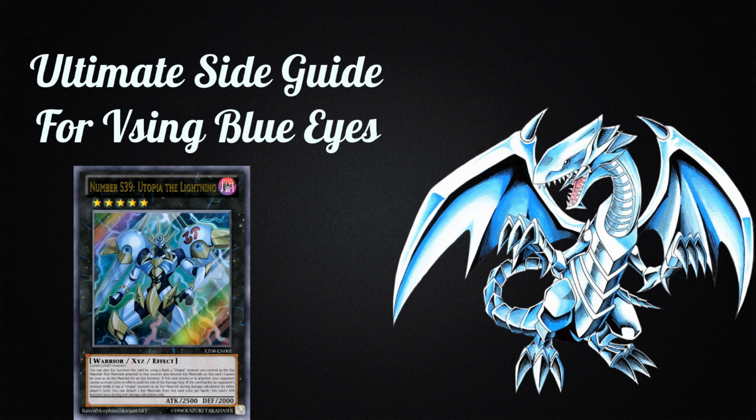Bottomless Trap Hole. Banish out the Blue Eyes. God, I wish this thing was at 3 right now. Solemn Strike. Nullify the Maiden play. That is the heart of the deck still. It's like, sure, you want to shut that thing down. Macro Cosmos. Any Blue Eyes sent to the grave, banished out.